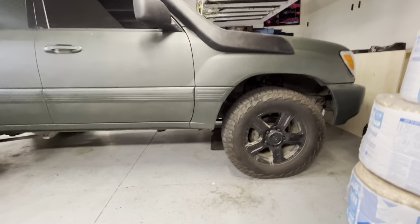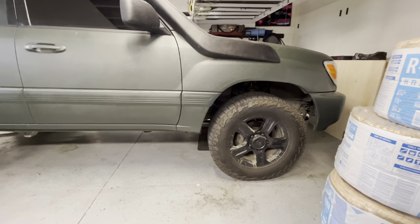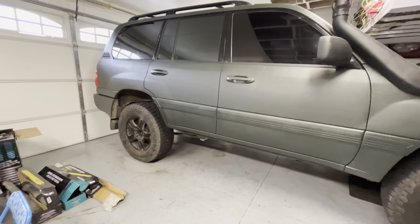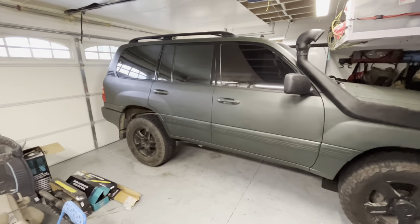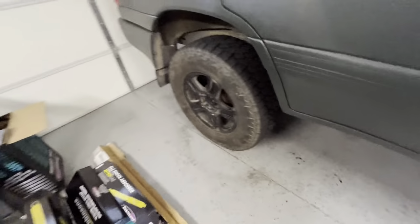After doing some measurements, the front was raised about half an inch to an inch, I believe. I have the before and after numbers, but most of the lift is in the rear. But overall, once again, the ride quality is just, 210,000 miles with that many miles on suspension. It's just, oh, it was a joke.